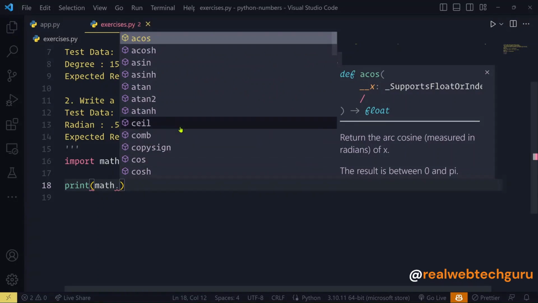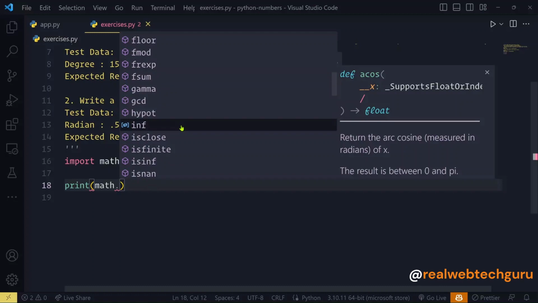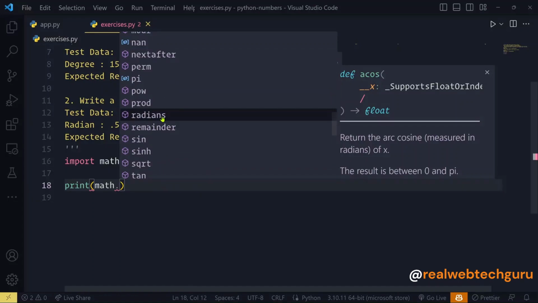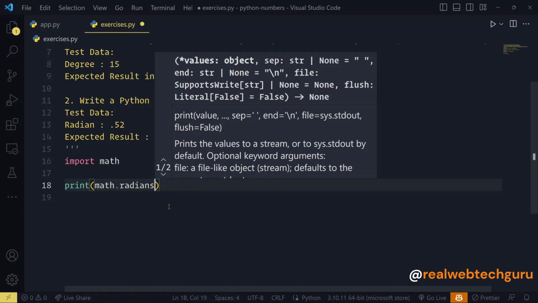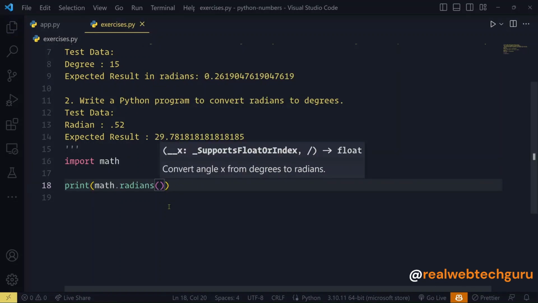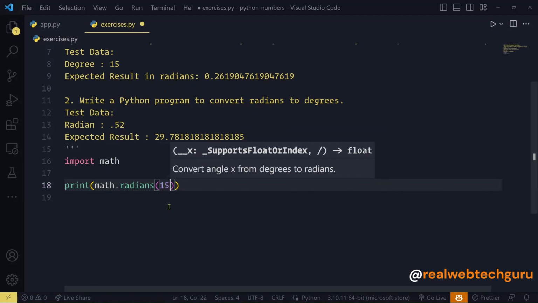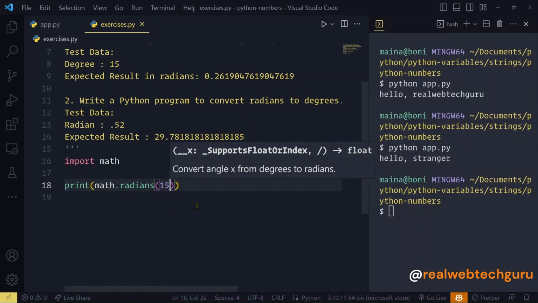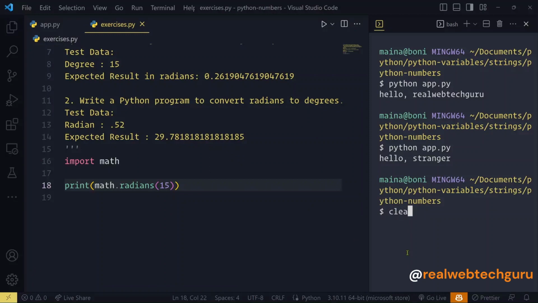We want a method that will help us convert degrees into radians. So we can find the radians method. This one, we have it here. What do we want to convert into radians? We want to convert 15 into radians. Just as simple as that.